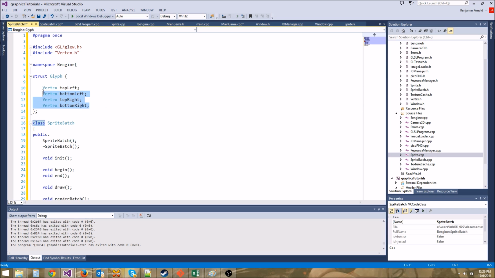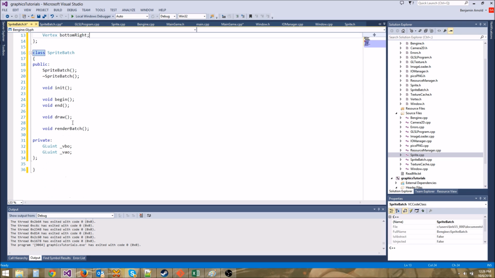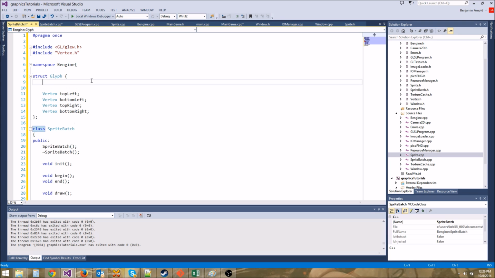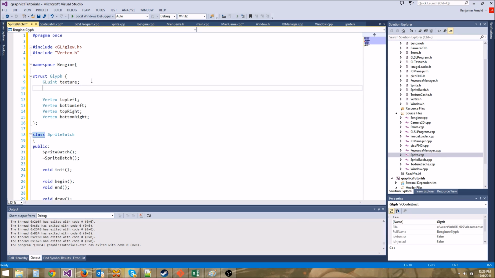What we're actually going to do is duplicate 2 of the vertices before we draw them to get all 6 vertices. Now we also need to keep track of what texture we're using, and remember textures can be stored in a texture ID GLuint, so we're going to say GLuint texture. And then let's also store the depth, even though we probably aren't going to really use it just yet. We'll just have it just to have, so float depth. So this is a glyph.